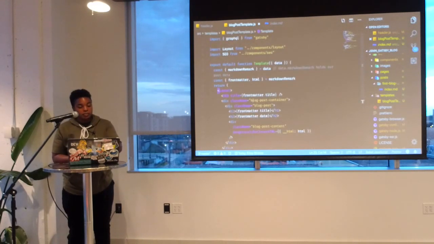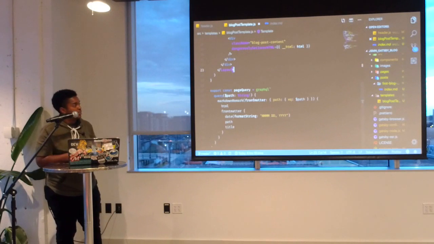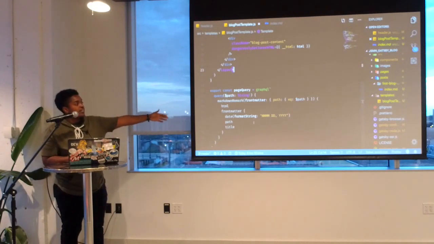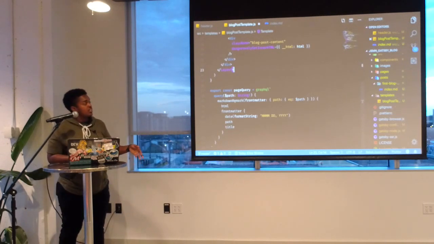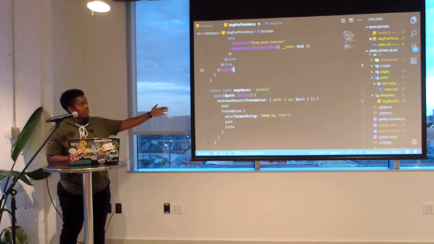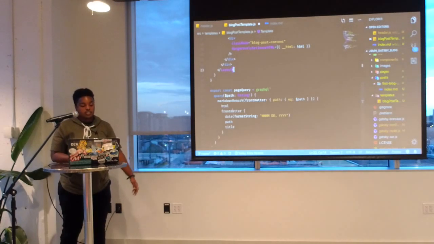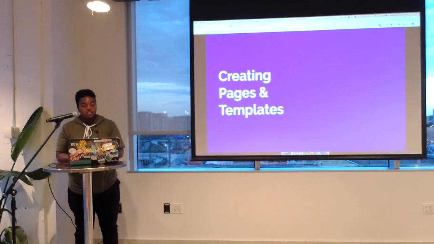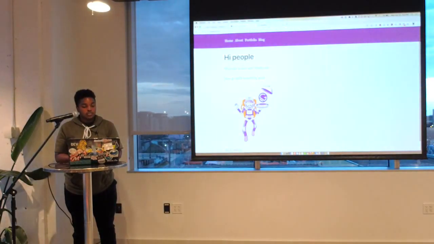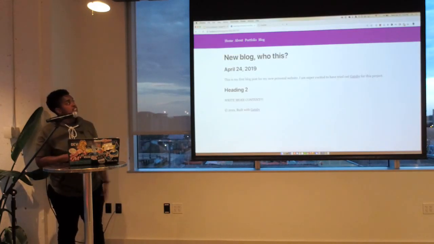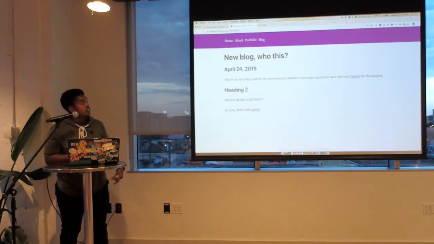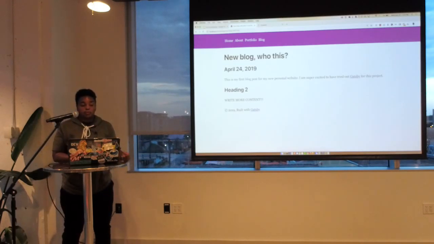So you're passing in data up here, and that gets defined by your GraphQL query here. So you know exactly what you're getting back, and you're not getting back any more or any less, because I think there's 12 different things that you could return from markdown remark, but we're only caring about these two specific things. So then, if I wanted to go to like blog and our new blog, you can see this is what that template ends up looking like. So you have your title, the date, which we formatted, and then any of that markdown content working just like it should on an HTML page.